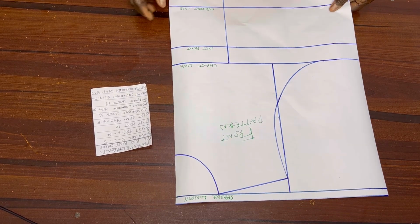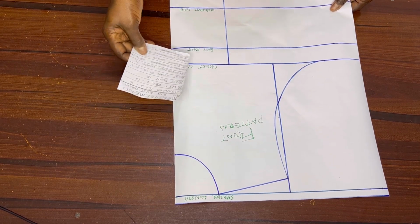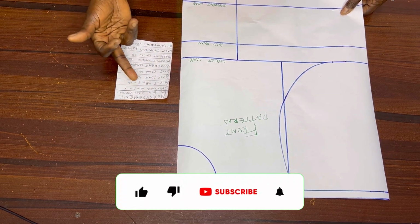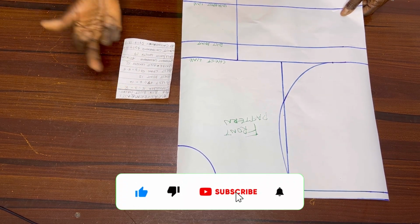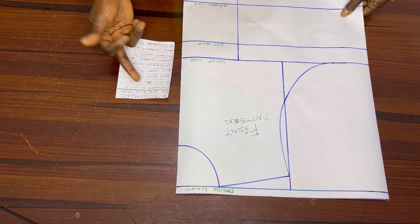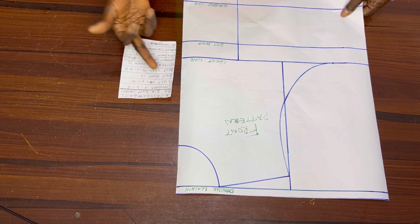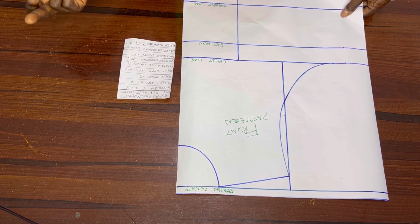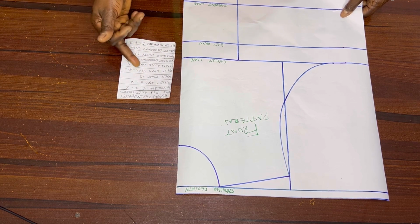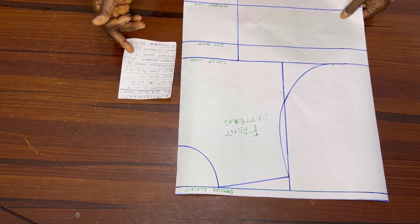So let's get started. I already came with my basic body pattern drafting. This is the measurement we'll be making use of. Shoulder length is 16. We divide it by 2, gives us 8 inches. Bust circumference is 48. We divide it by 4, gives us 12. Bust point of the client is 12. The bust span, that is nipple to nipple, is 9 inches. We divide it by 2, gives us 4.5.